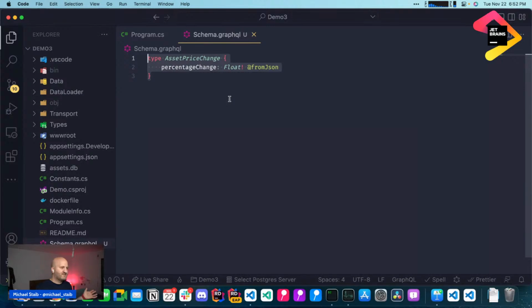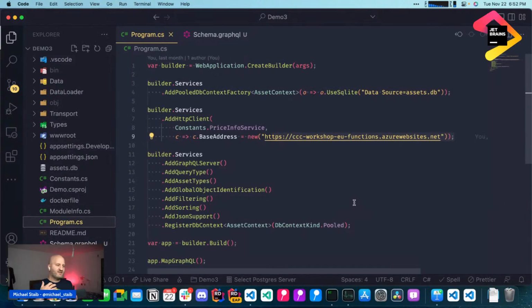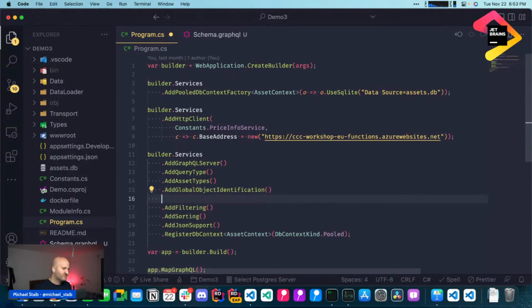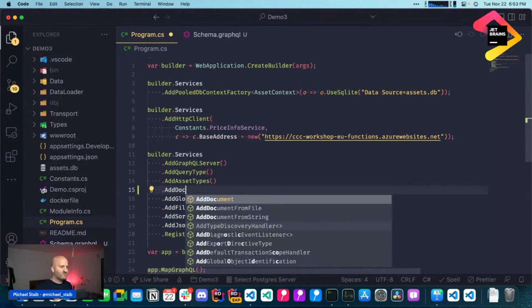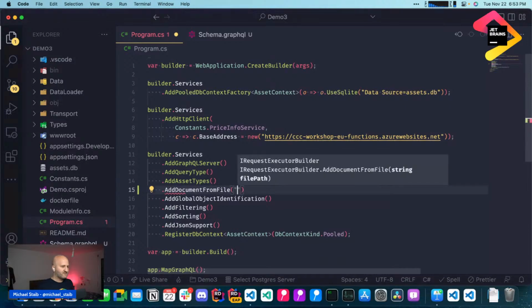Okay, with this I essentially made my GraphQL API complete. I need to register that. We call that SDL first. In Hot Chocolate, you can actually combine all these approaches. There's code first, there's schema first, and there's annotation based, which is the original GraphQL approach. So while I like annotation based most, many people also like schema first. You can use it. So in order to add these schema first things into our GraphQL types here, we just do add document from file in this instance, and then we pick that schema.graphql.